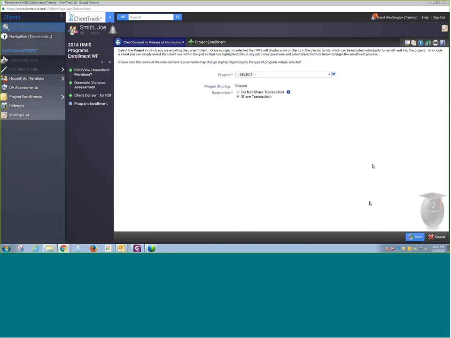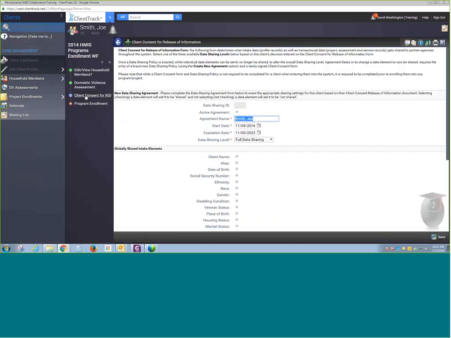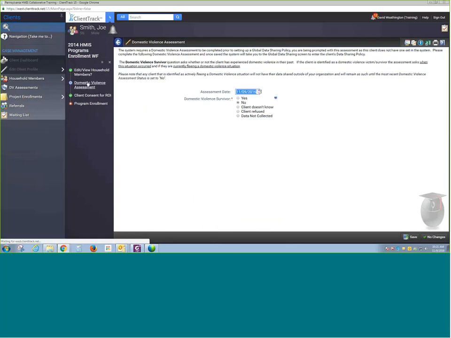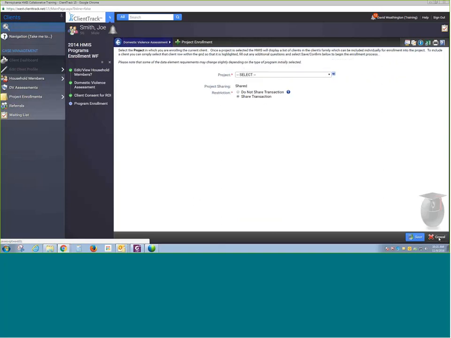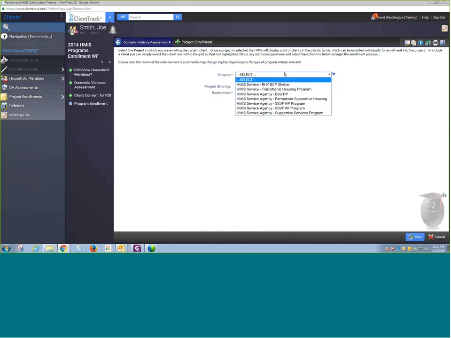And you'll notice that for some reason, if something came up and you want to make a change, you have the option at any time to go backwards in the workflow and update that information. If there was no change, then you could say no change. If there was a change, you want to make sure that you say save and save that change. I'll click no change, and it'll bring you back to the very last spot that you were at, which was right before the program enrollment.